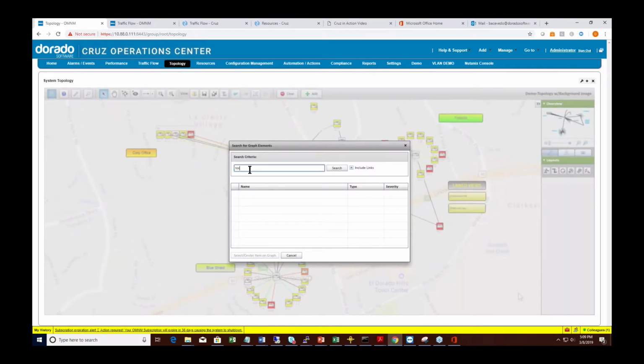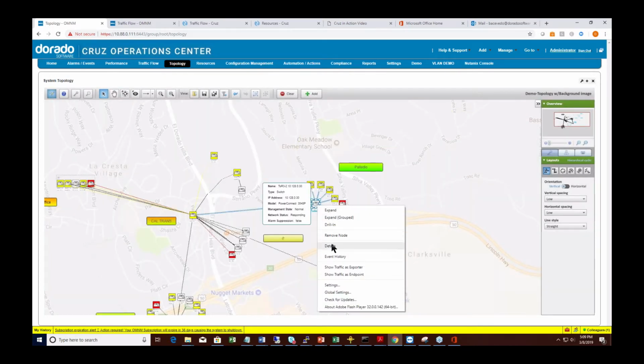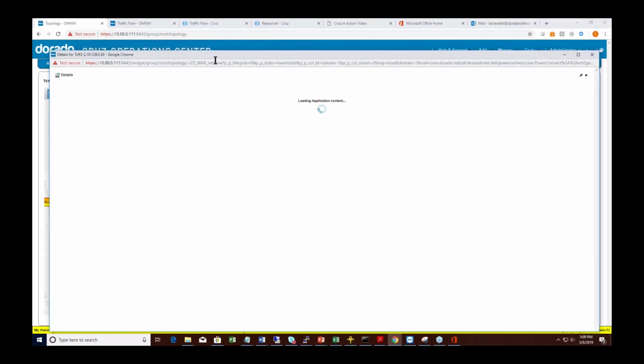topology, you can simply just type in some key letters, words, or an IP address and locate it. I'm going to try to find a top of rack switch, which typically will have more information on it. So here's one here. I'm going to go into the details of that, just maybe we can have a little more interesting information here.